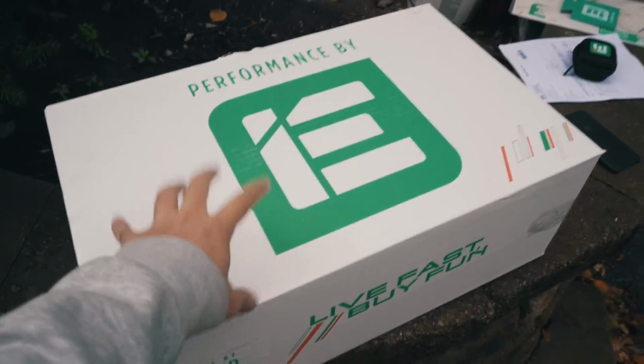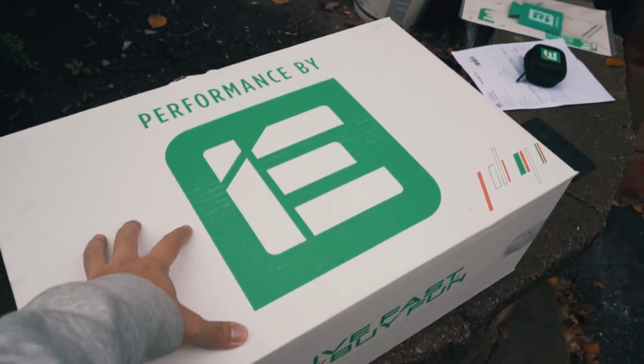I already know what this is. This is their cold air intake, which I'm really excited about. And before anything, I just want to say, this company has been very great. I'm just gonna keep it real with you guys. I didn't pay a dime for the whole package, for the intake or whatever. I paid about 300 bucks worth of duty because I am in Canada and they ship from the States. But the whole package is worth about $2,500. That's what the estimated value is, it says on the box.